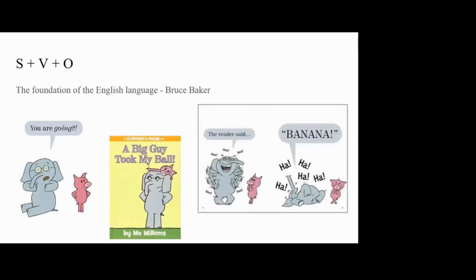I remember a long time ago, when I saw Bruce Pinker for the first time, he said the foundation of the English language is subject, verb, object. Keeping that in mind, that much of what we say is in this format, I like to provide examples for the kids as much as possible so that they have opportunity to create this language structure: subject, verb, object. And there are so many books that support it. I love the books by Mo Willems. They give so many good examples of this. You can do this in repetitive activities throughout the day, but just keep in mind that this is the foundation of the English language, that much of what we all say comes from this, and then of course gets more and more complex, but it comes from subject, verb, object.